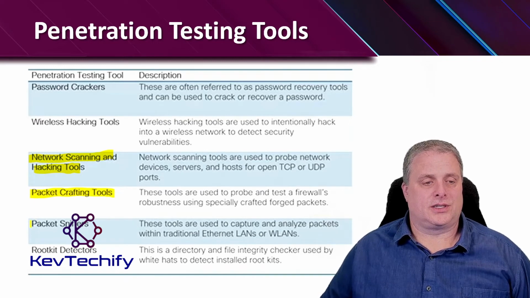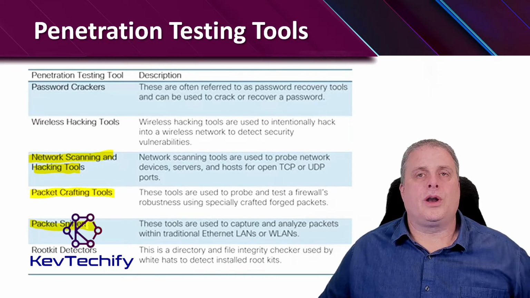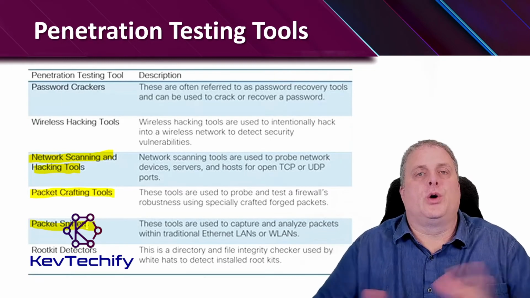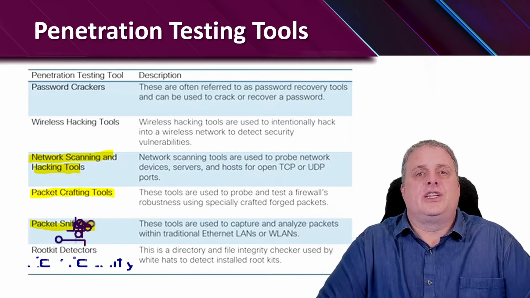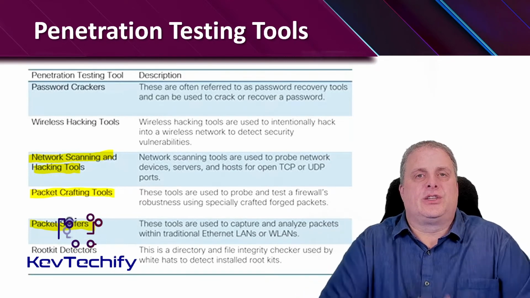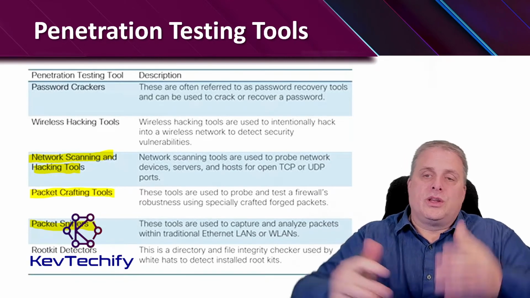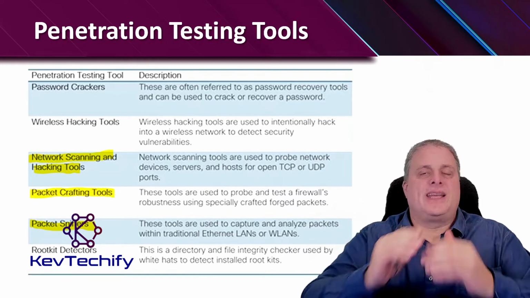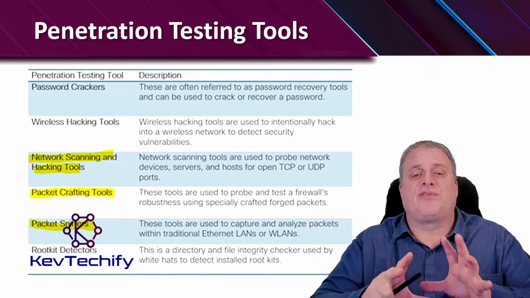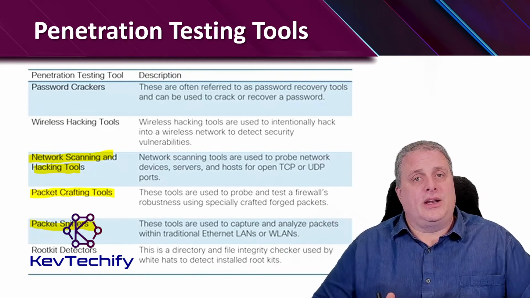Packet sniffers are programs that will listen to the information going across your network. It could be wireless, it could be wired. As long as they have a connection to your network, they can listen to the traffic being sent across there. You can see that information being sent across. You can look for clear text passwords. You can even save those files and analyze them later.